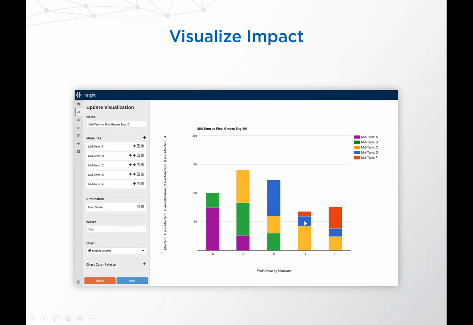But even more importantly, we can tie that in with additional data points we now have access to. So again, we can slice it by different cohorts and years as well. But this is where we get into the CE benefit here. Through Insight, we can start to look at things like, let's say we have a course evaluation question that's measuring instructor responsiveness and one that looks at course rigor. And we want to look at how different courses have responses to that based on how many credit hours they are. So I could create visualizations that show me what a 1 credit hour course looks like versus a 3 or a 4 credit hour course in response to these. Do we see differences based on the amount of time?